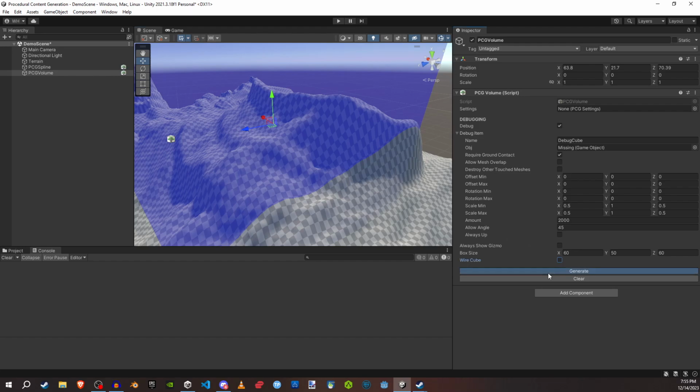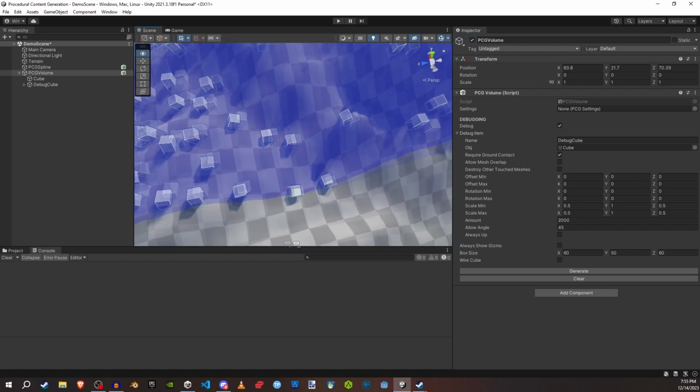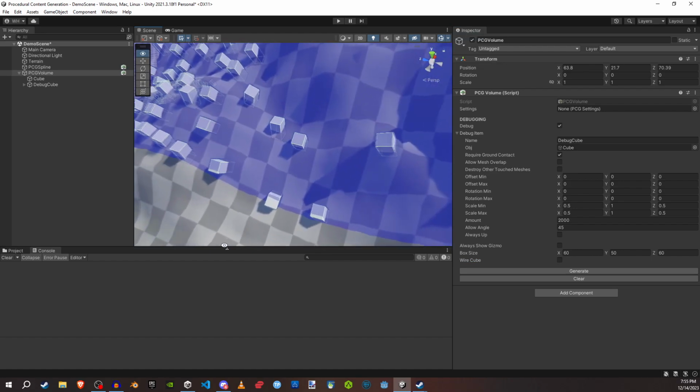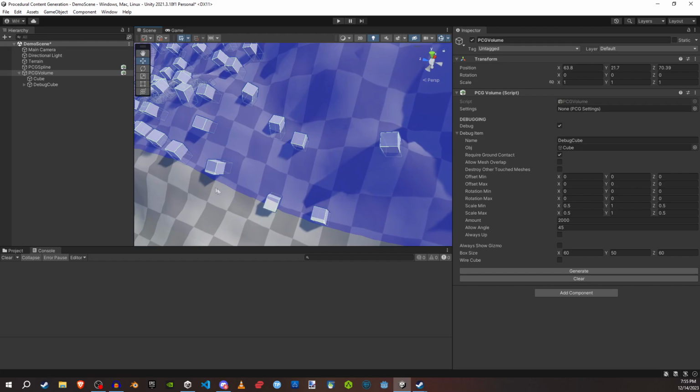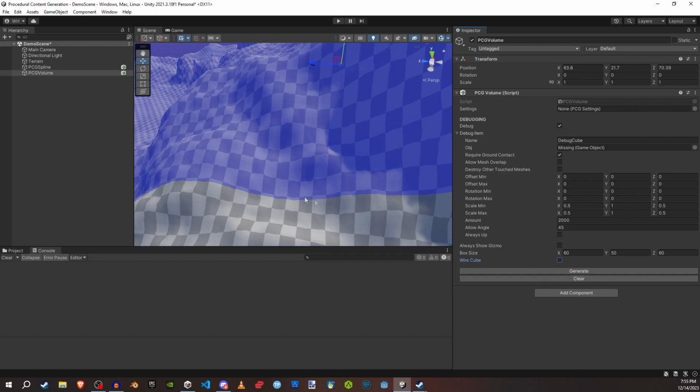Now, it's important to note that it may seem like things are going to be spawned outside of the box. So if I click generate here, that's an okay example. It looks like this one's spawned outside, because it's going to select points within this cube. It doesn't take into account the size of the mesh. So this particular one is going outside of the bounds of the box because the point was selected very close to the edge of the bounds of the box. So just keep that in mind.